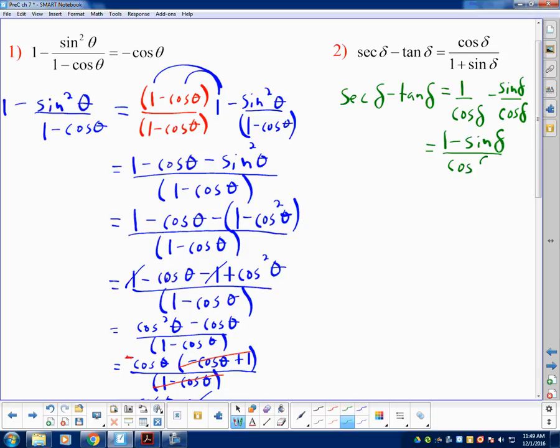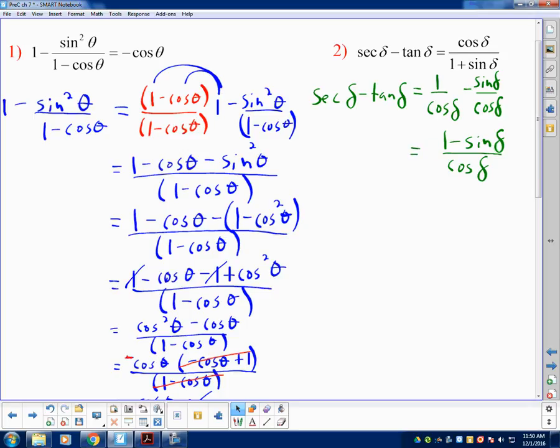Talking just about the left side. So secant equals 1 over cosine, and tangent is sine over cosine. And that's just the left side. No, what I'm trying to do is start with the left side, do a series of algebraic steps, and then get it to equal the right-hand side.